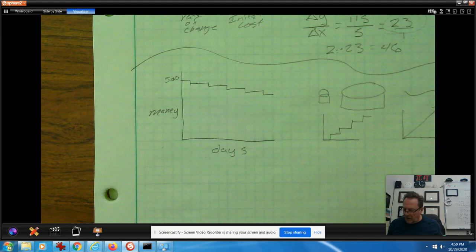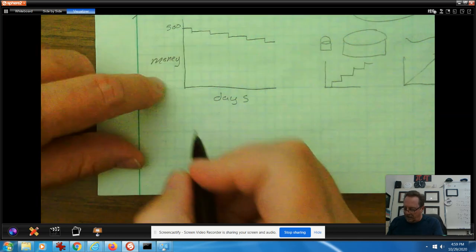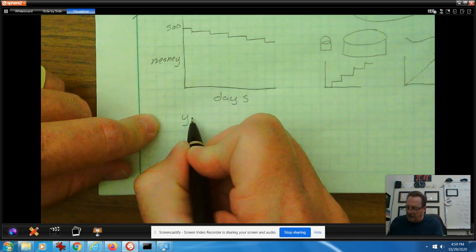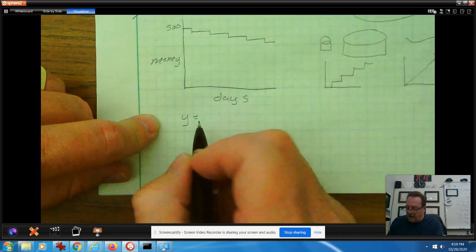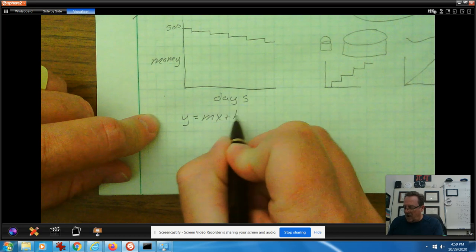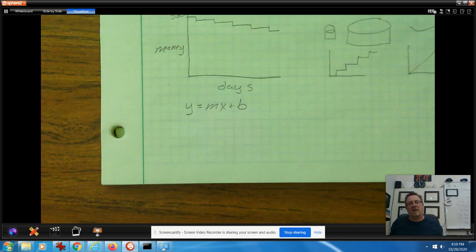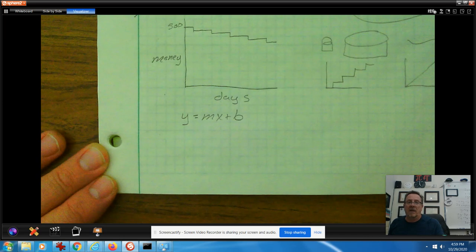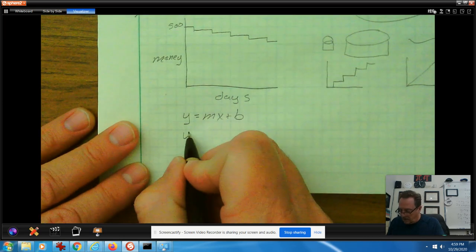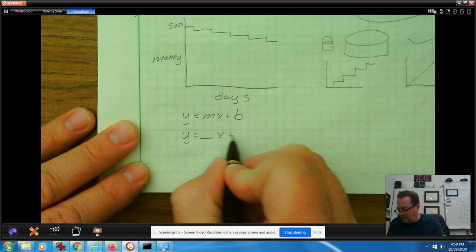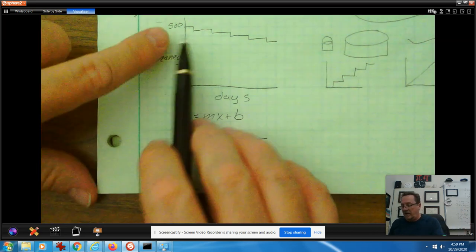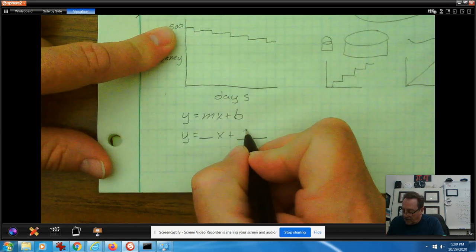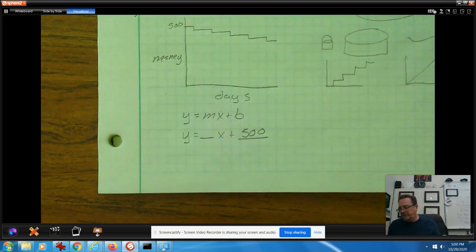However, we can probably figure out how much he has at the end by writing this as a linear equation. Not that it's a line, but it is going to follow a pattern that I could follow with a line. We know that's going to be y equals mx plus b if only we knew what our slope and our beginning value were. I think we know what our beginning value is. Our beginning value is $500. It's our y-intercept. It's where we started. $500, right?